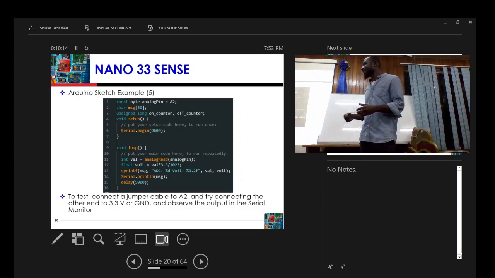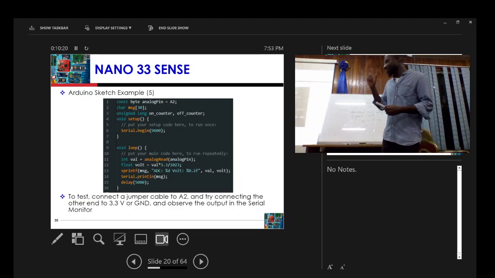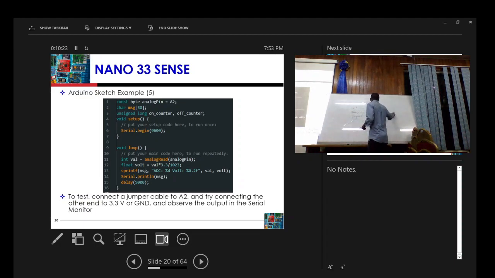Then what does the next code do? The sprintf. I don't think you guys will know this one. What does print do? If I use print, just print, print can print a string. I'm printing some numbers, some letters, whatever, so I just put it in quotes inside the brackets, and then it will print it for me.